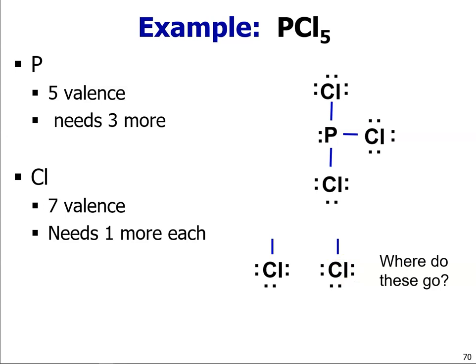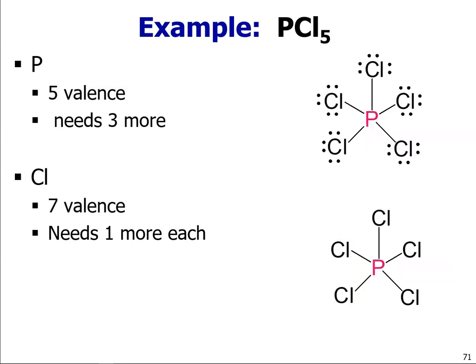In the actual experimental data, this is an actual molecule that can form, phosphorus pentachloride. This is what happens: phosphorus comes in the middle, and it's actually bonded to 5 different chlorine atoms. So we have 2, 4, 6, 8, 10, which is crazy because that's 10 electrons, right? That's more than an octet.